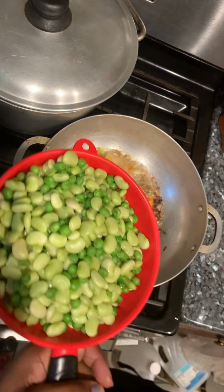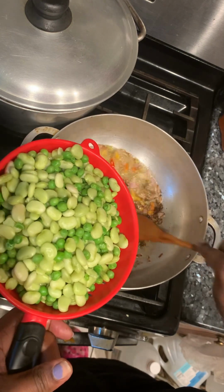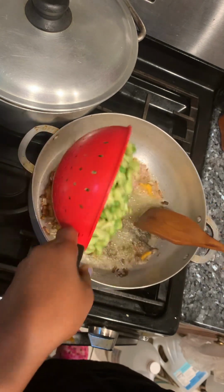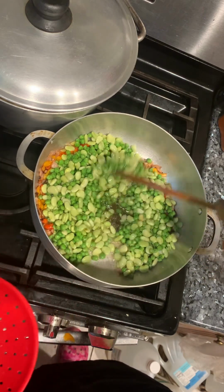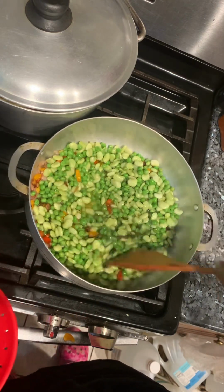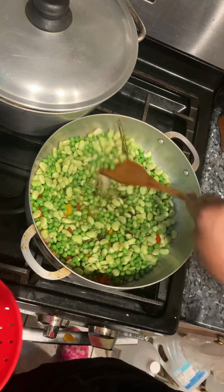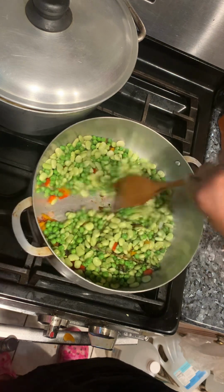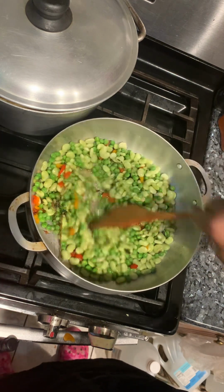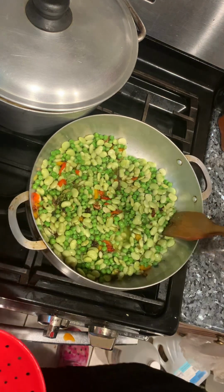So, and here, I already have some onions, my thyme, my Haitian spice, okay? So I'm adding my beans, okay? And that's enough. Okay, so I'm gonna let it cook up. Add all the spice in there so they can be infused very well.